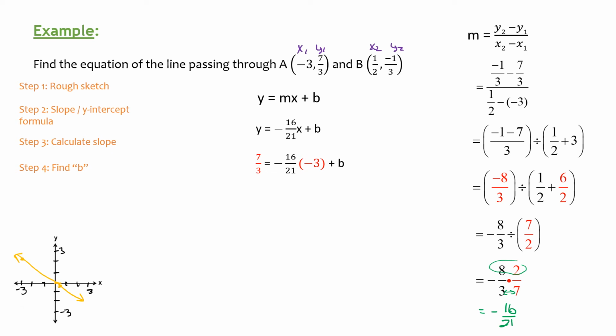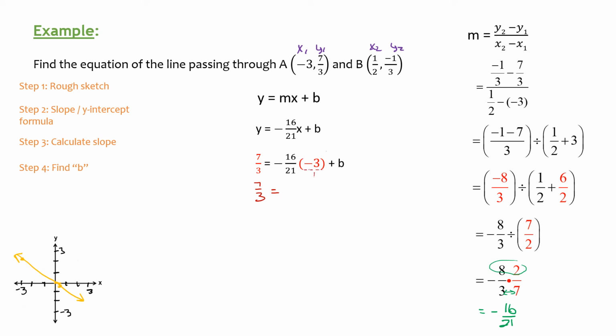So we pick whatever point we like best from our two choices up here. I picked this one. -3 is the x, it goes there, in for x. 7 over 3 is the y, it goes in there for the y. And we are going to work this out now. That gives me 7 over 3 here equals, so I'm going to do some canceling to make my life easier here. This is over an invisible 1.